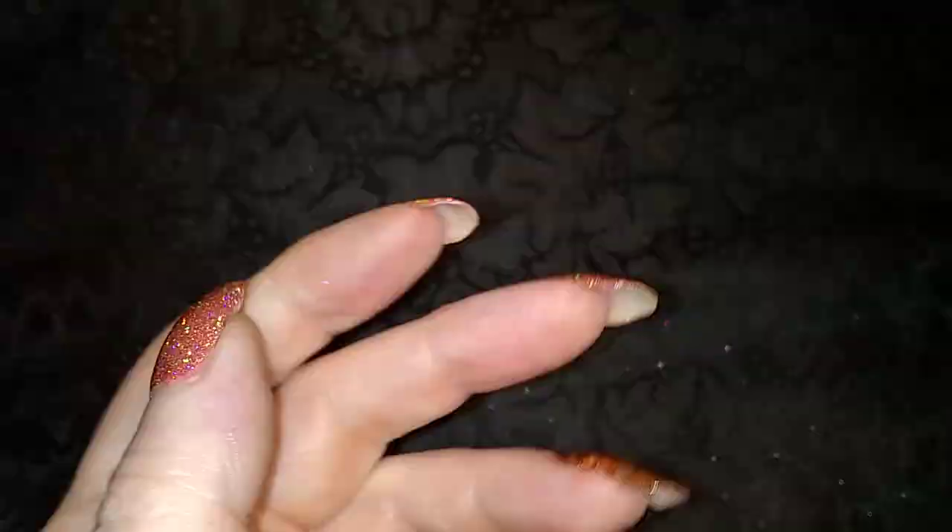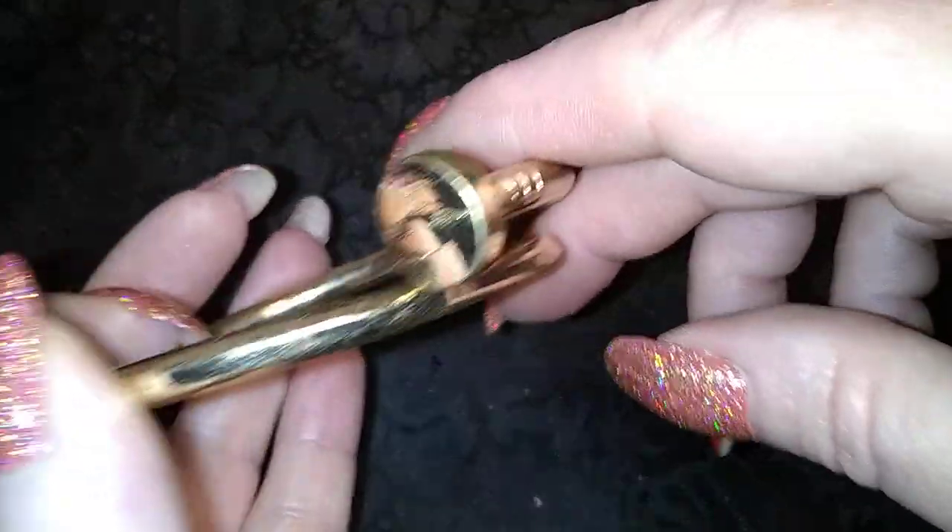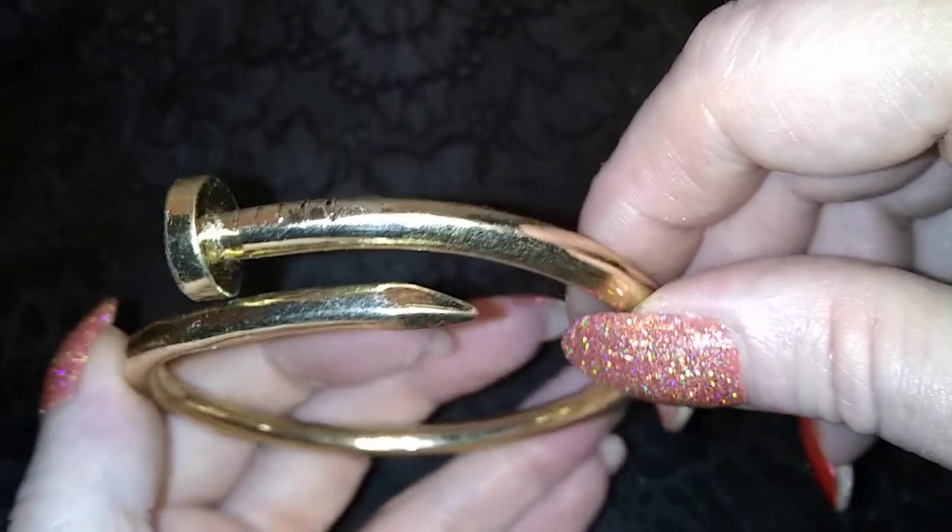There's a bunch of these in there. I don't know about that. Little black bracelet. A pair of gold crosses. Here we go — another one of those. Oh, that's cool! Oh wait, here's the other one of these. This is neat — check this out. It's a nail. It's a big old nail bracelet.